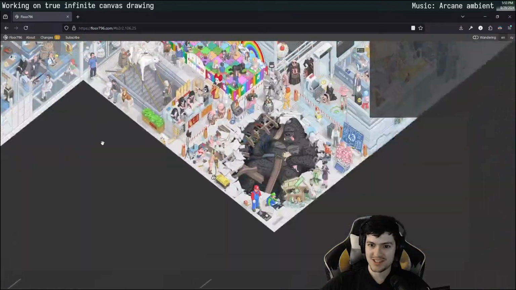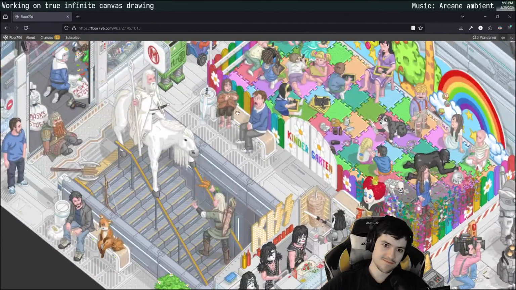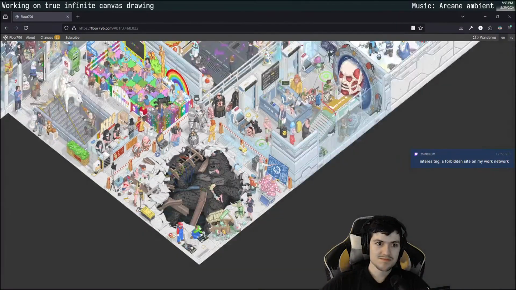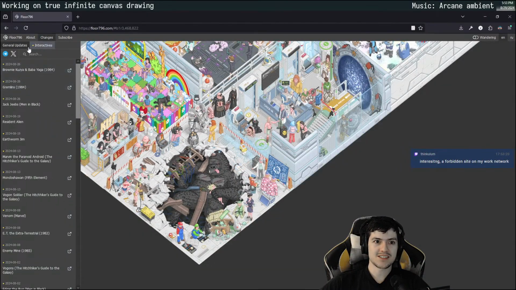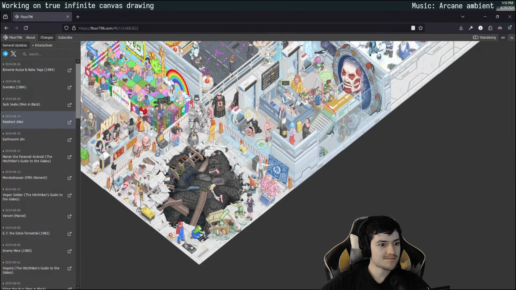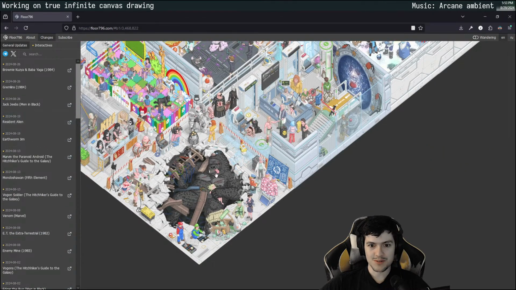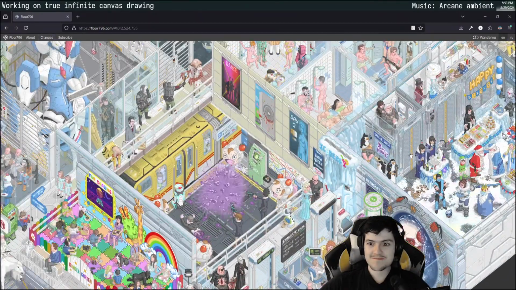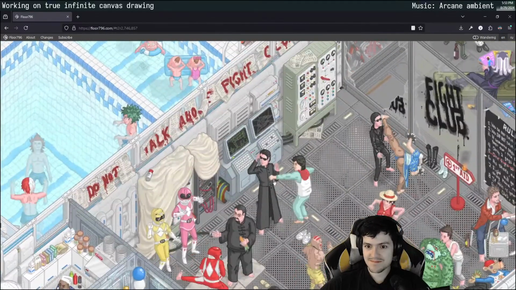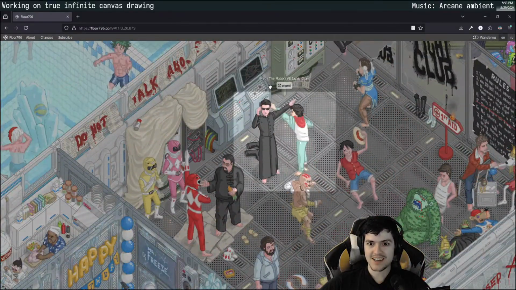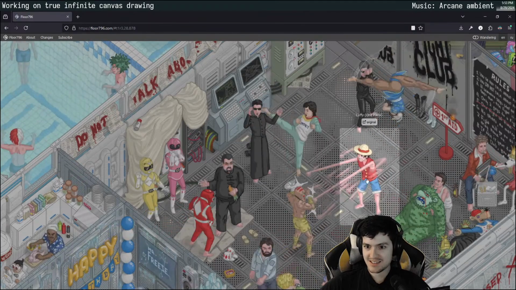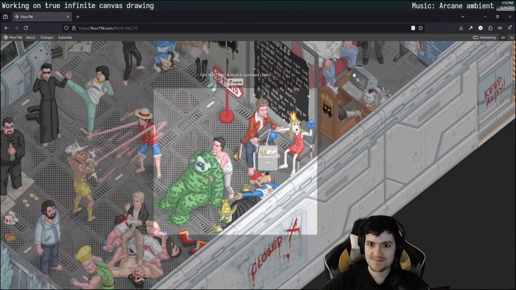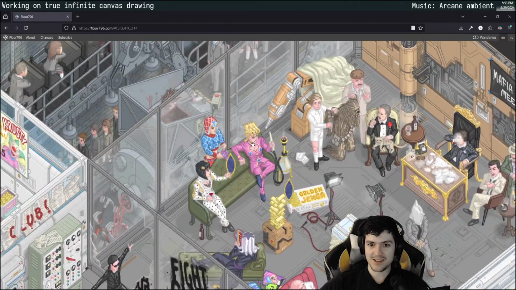Oh, there's already more stuff than last time I checked. They have a changelog, I guess 21 things. Forbidden? Probably because there's some naked people in here somewhere. Ooh. And then you can click and then see vs Jackie Chan, Luffy against someone. You can have all the references.